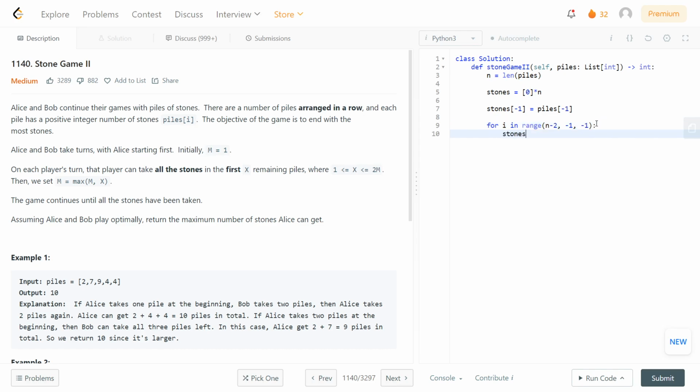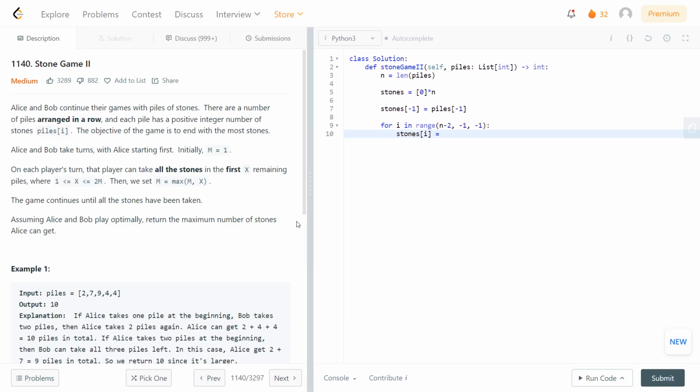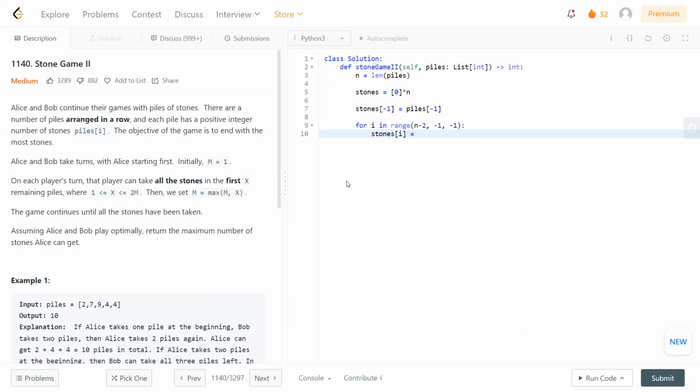We update our stones of i to be piles of i plus stones of i plus 1.